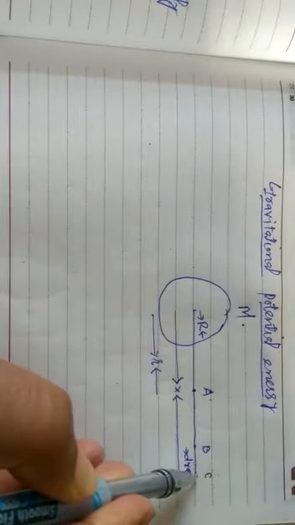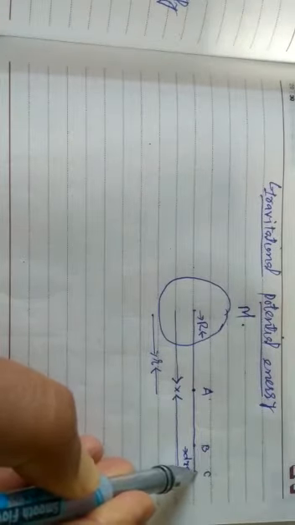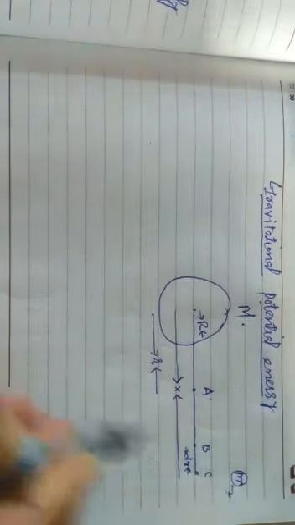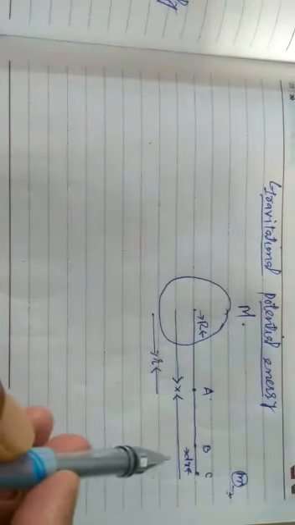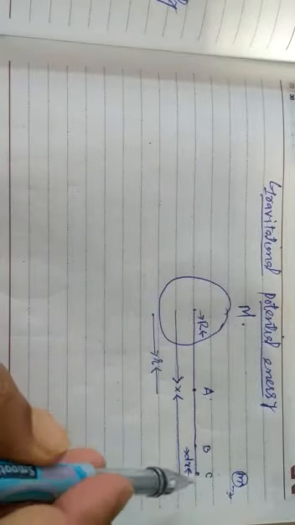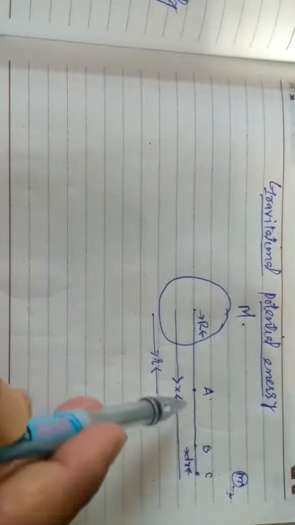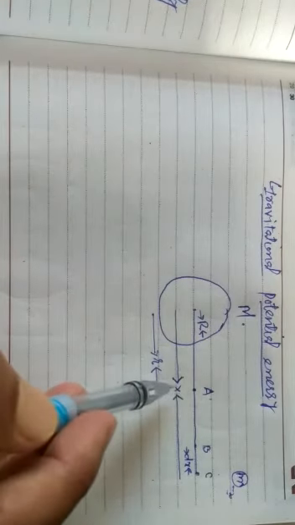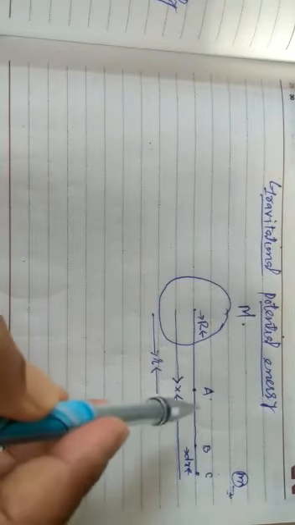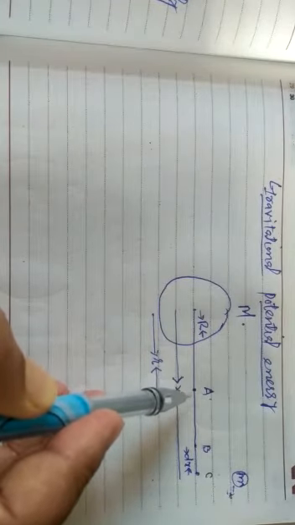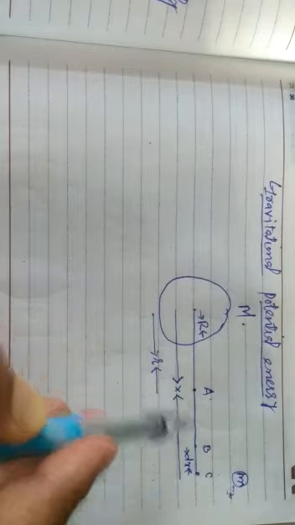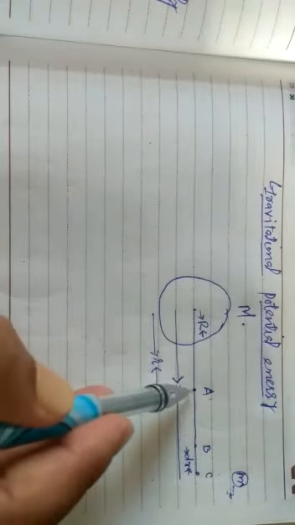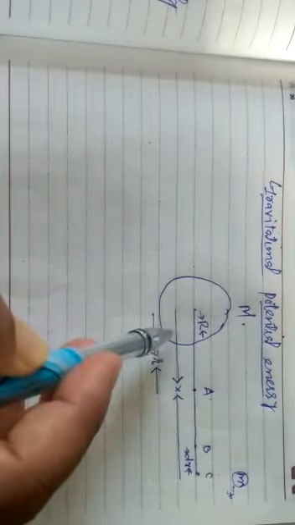Now if we have a whole body of mass small m, 10 kg, 20 kg, 50 kg, how much work is to be done in order to displace the whole body to a point where we have to find the gravitational potential energy of the body? So gravitational potential energy of a body at a point, let's say A, is defined as the amount of work done in displacing a body from infinity to point A. And that point is already in the gravitational field of the huge mass.